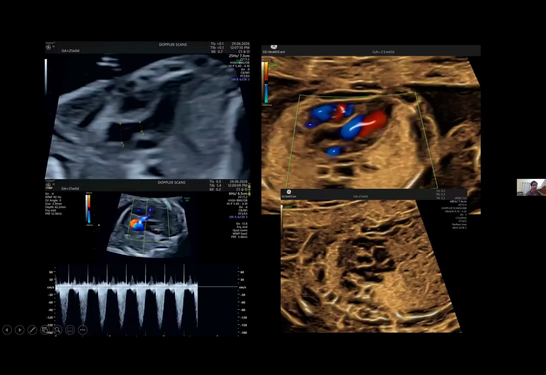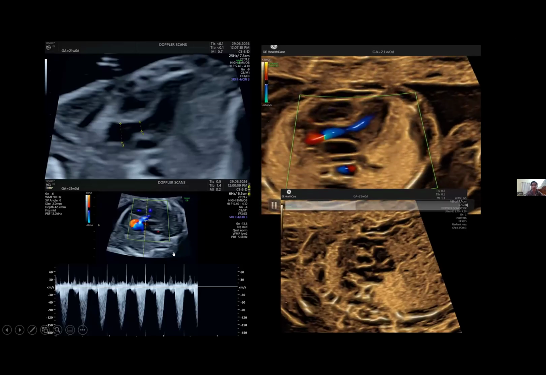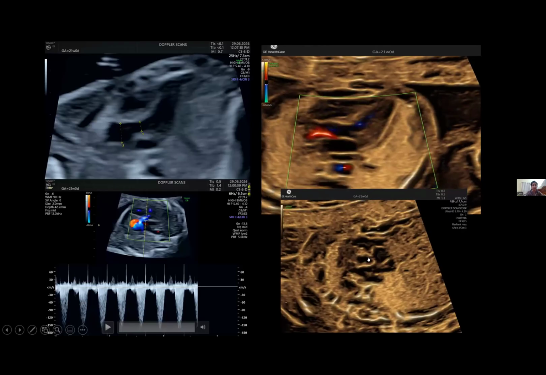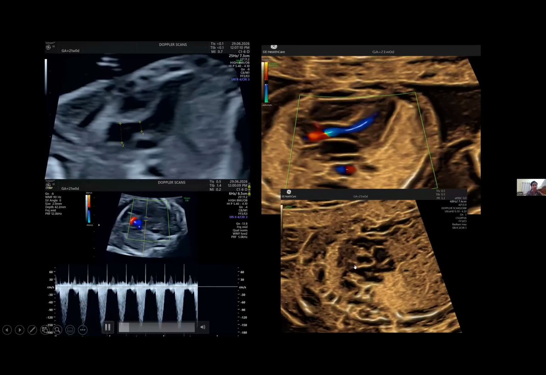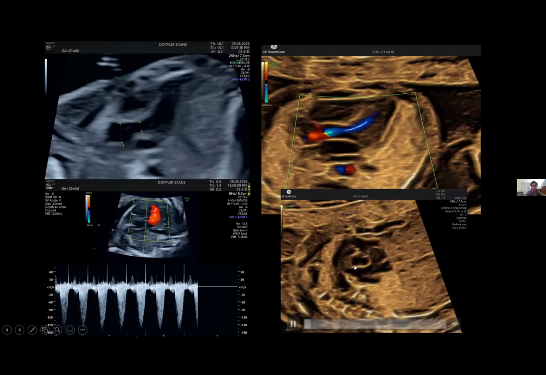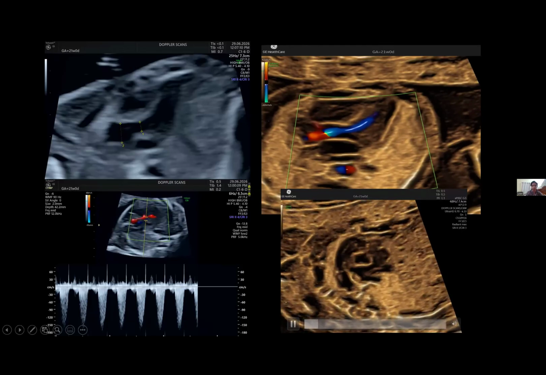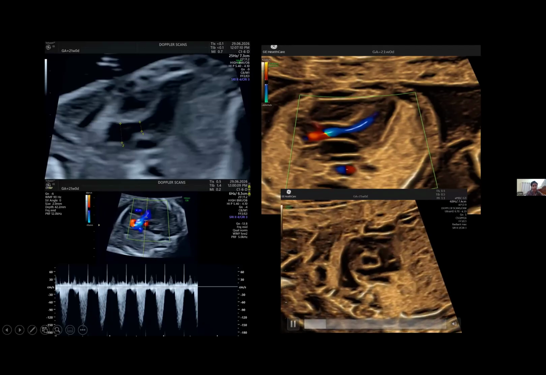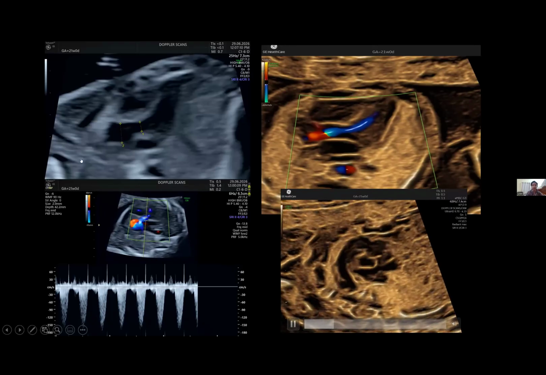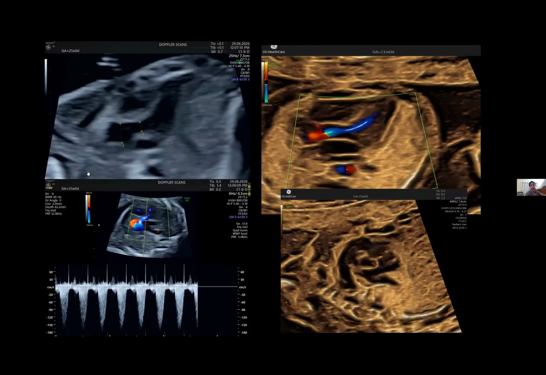Here is a patient who was a second gravida presented for the routine anomaly scan. The initial suspicion arose due to the post-stenotic dilatation of the ascending aorta. And it showed the narrow turbulent jet across the stenotic aortic valve with a peak systolic velocity of around 180 centimeters per second. On short axis view, only two functional cusps were visualized with an eccentric coaptation point, suggesting possibility of bicuspid aortic valve with aortic stenosis.